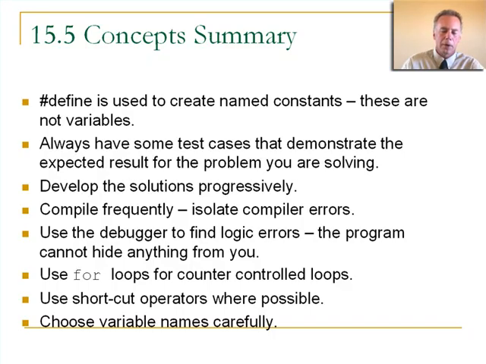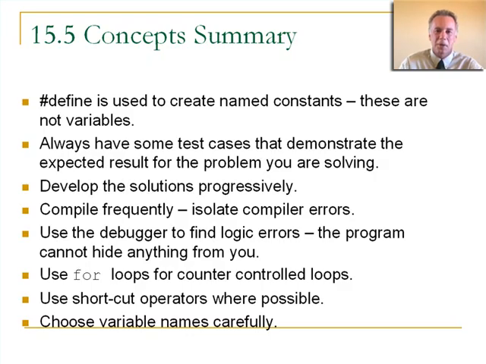And the rest of these points here are not so much concepts, but more like advice on how to be coding effectively. The first one is always have some test cases that demonstrate the expected result for the problem you're solving. It too often happens that I see people writing code and they don't really know what result they want. So it's very difficult to know when you're done if you don't know when the result is correct. That might seem too obvious to state, but I've seen it too many times.